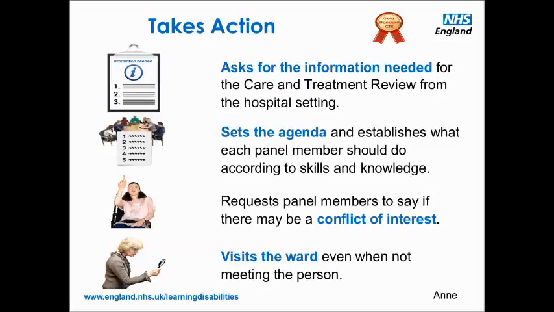The chair as well needs to, in terms of making sure that a care and treatment review is carried out well, do the preparation beforehand, and part of that preparation is making sure that the hospital setting are aware of the information that needs to be pulled together in advance of a care and treatment review, to make sure that when people arrive on the day you're not having to look through lots and lots of information, but ideally there's a pack there that's ready, and ideally that should include lots of accessible information which would be needed for the individual that they're supporting too.